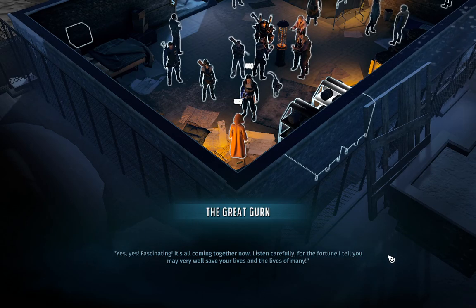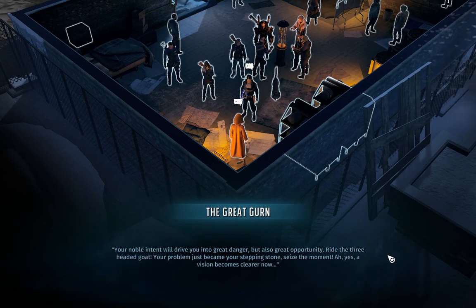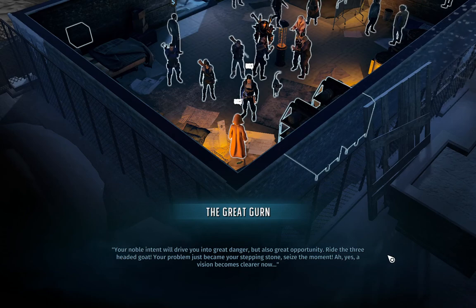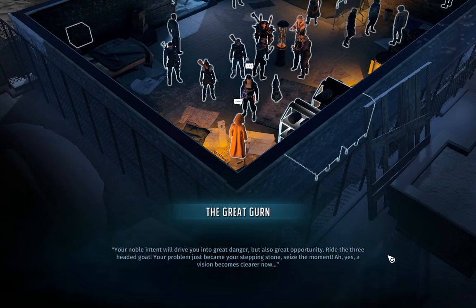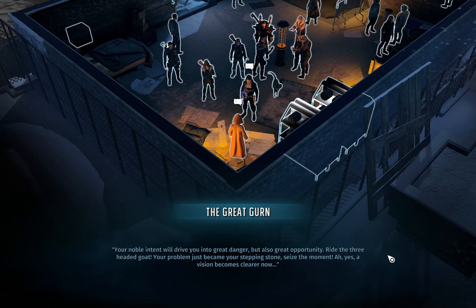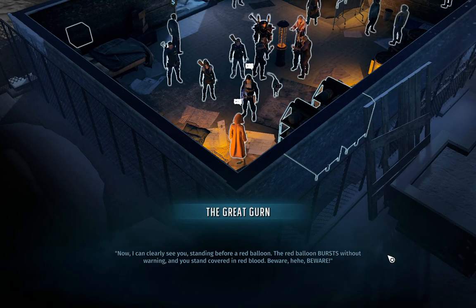Listen carefully, for the fortune I tell you may very well save your lives and the lives of many. Your noble intent will drive you into great danger, but also great opportunity. Ride the three-headed goat. Your problem just became your stepping stone. Seize the moment. A vision becomes clearer now. Now I can clearly see you standing before a red balloon. The red balloon bursts without warning, and you stand covered in red blood.